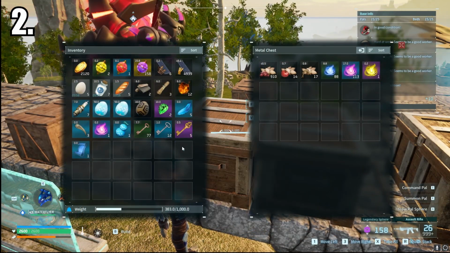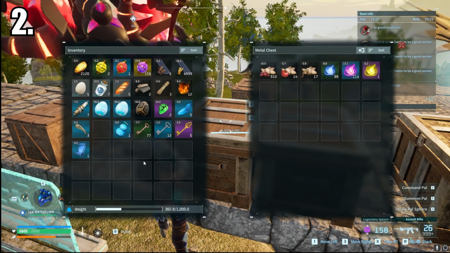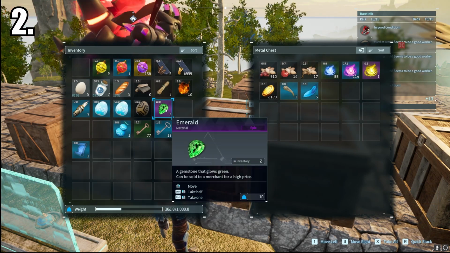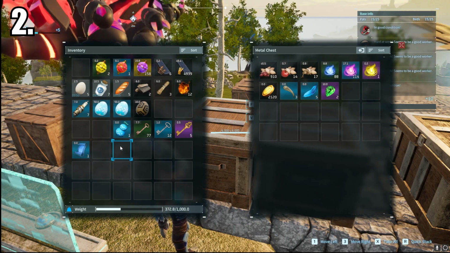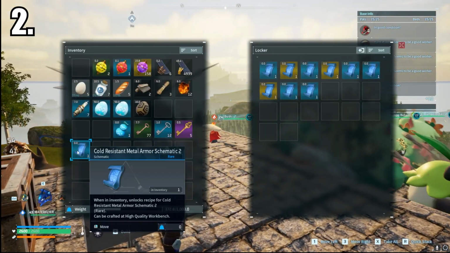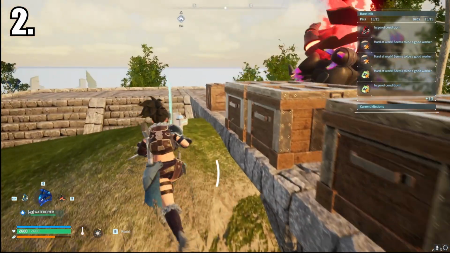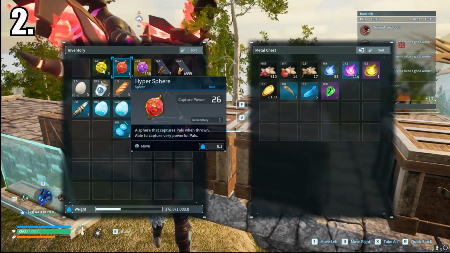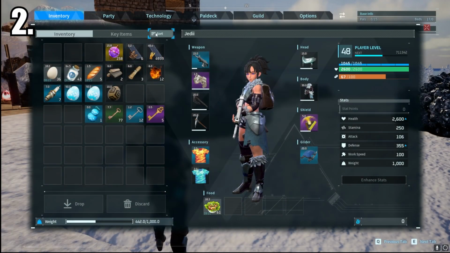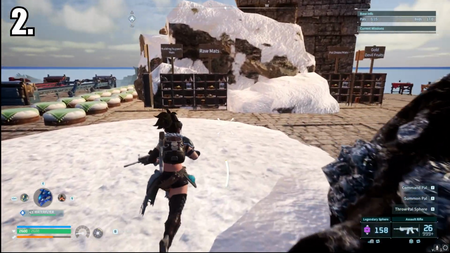Number 2 on this list, now these aren't in any specific order, just off the top of my head the things that I want to see the most. So number 2 right here is when we are in our storage box, whether it be for our PAL box, our items, our food, anything like that, we should be able to select all or multiple in all of these to be able to move them around and delete them all at once.